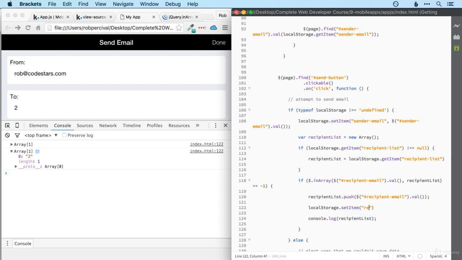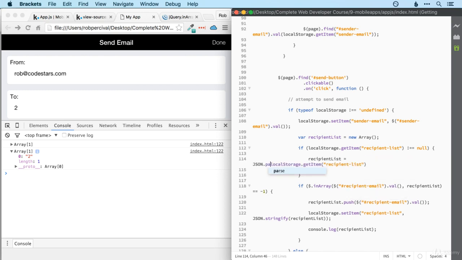The item that we want to set is recipient list, and the value that we want to set it to is JSON stringify and the recipient list array. And similarly, when we get it back, we're going to need to convert it from a JSON string to an array, and we can do that using JSON.parse, as we saw in the previous video.